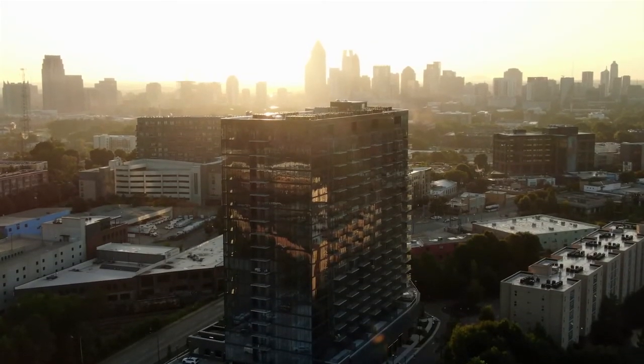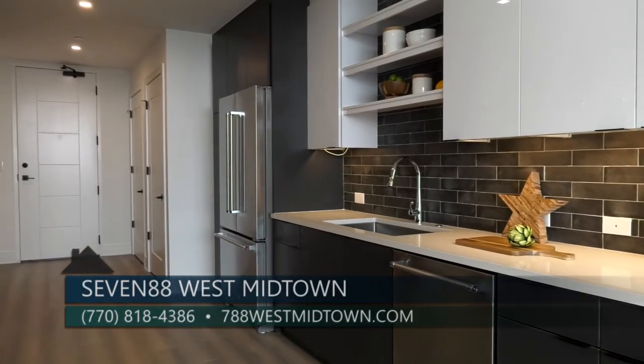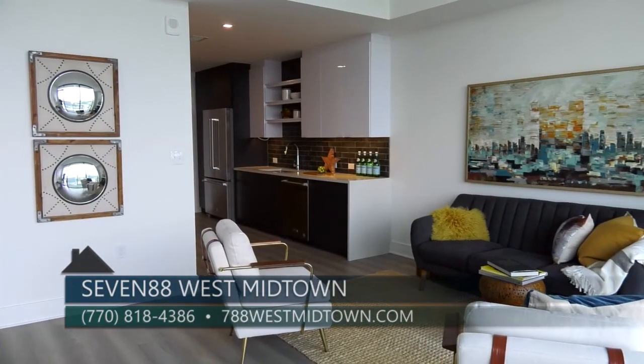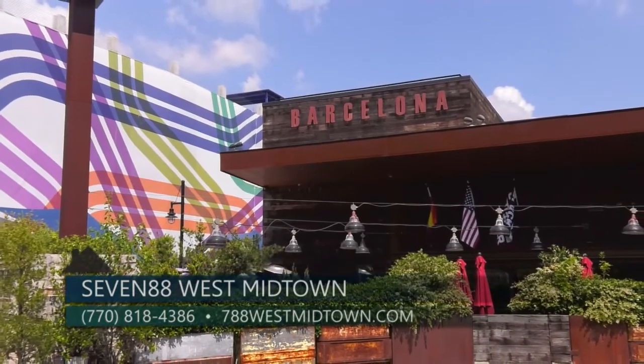Today we are here at 788 West Midtown and I am here with Toria, and there are several different types of condominiums here. It goes all the way from studio up to three bedroom, and today we are in a beautiful one bedroom, which I understand is a brand new model. Yes, it is. We just finished the decor yesterday. You have a nice galley style kitchen, of course your same European style cabinets, your state of the art appliances. This home also has a flex space, we can call it. Right now we have it demonstrated as a dining room, but you can of course use it as your office space there because you have so many restaurants that you can call on here in West Midtown.